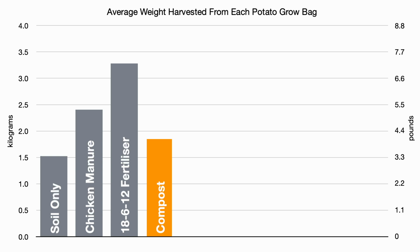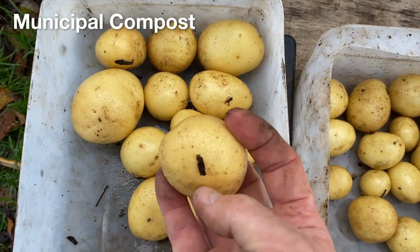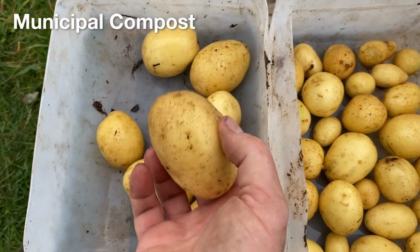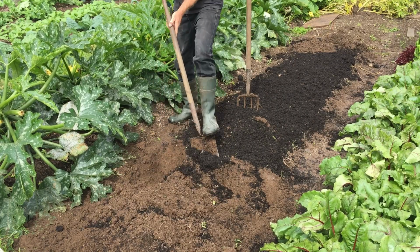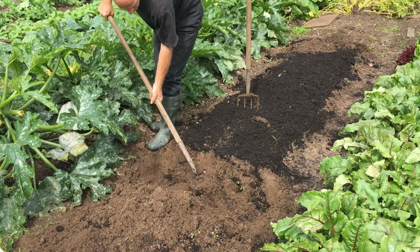But these bags produced substantially less than the plants that were fed directly, though still better than those growing in soil alone. One bag produced quite a bit more, which is interesting, and I don't really know why. But with the other 4 bags, the results were really disappointing, and I think keeping this compost on the surface of the soil would have been a much better option, at least for the first year. This was a valuable and very visually convincing demonstration of the need to be cautious of mixing this type of lower fertility municipal compost into the soil, something we have been doing in a few of the gardens that we manage.